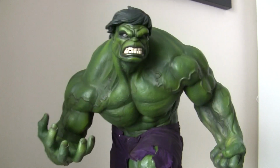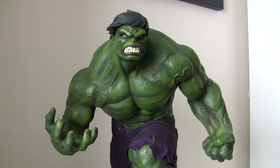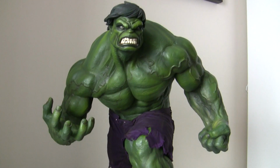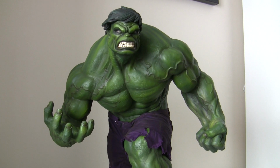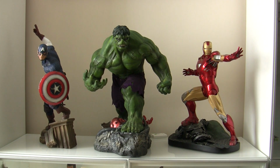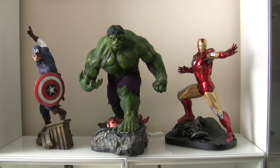Okay, so that's the Incredible Hulk from Sideshow. I'll just finish off by showing you a quick size comparison with a couple of other PFs so you can see how he compares. So I'll just do that for you now. Okay, so here he is with a couple of his fellow Avengers. We've got him with the Iron Man Mark 6 and Captain America. As you can see, he's massive.